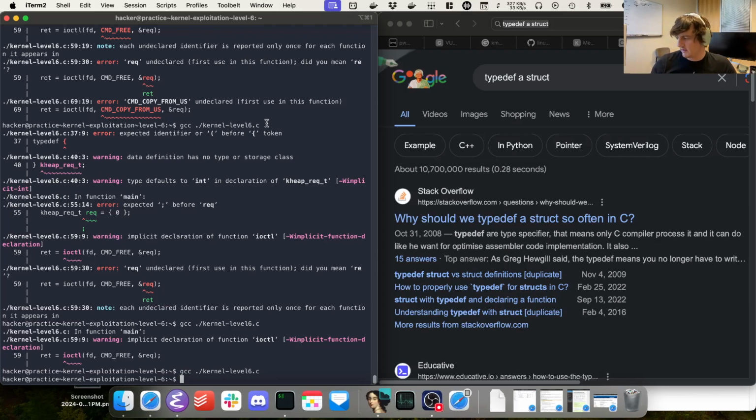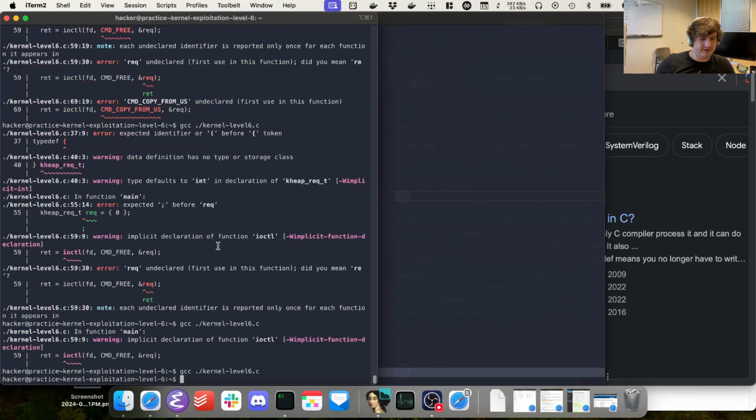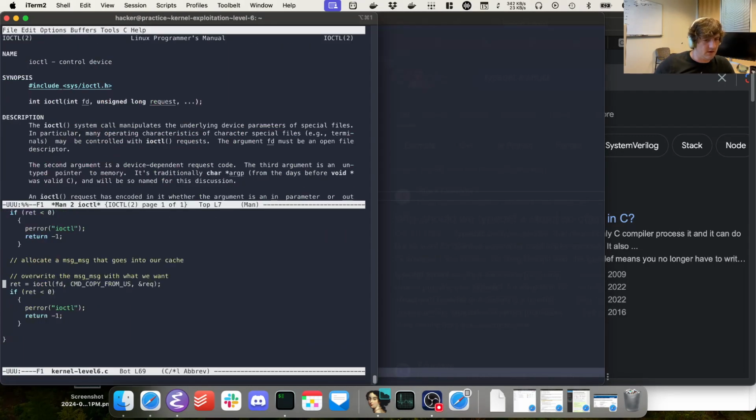So we did the copy. We did the free, overwrite the message notes is what we want. But we did copy from us, but our request. Now the question is, how much do we want to overwrite? So let's see.